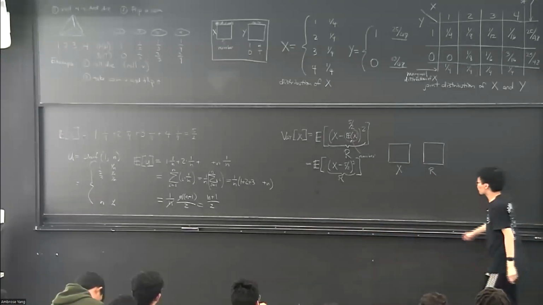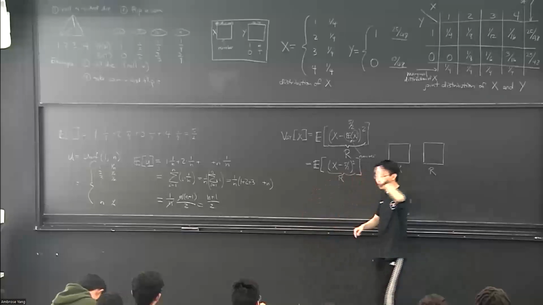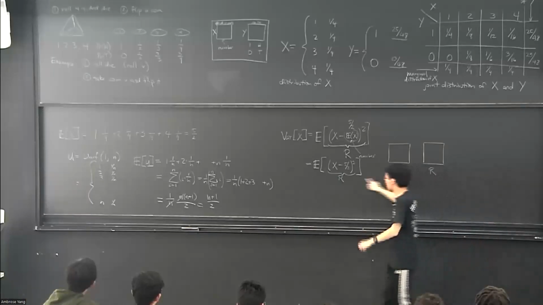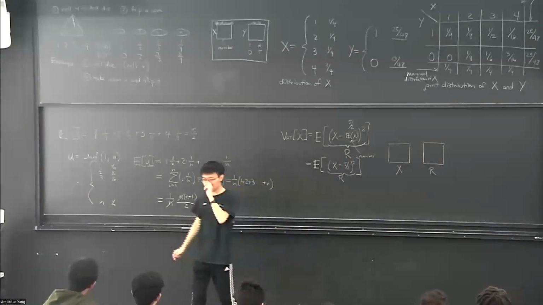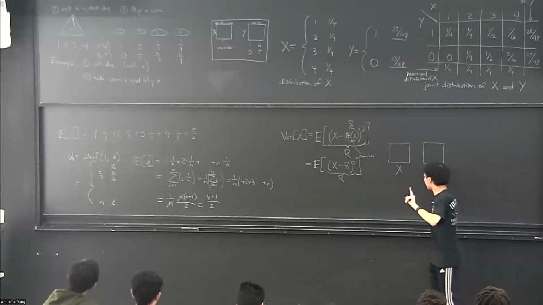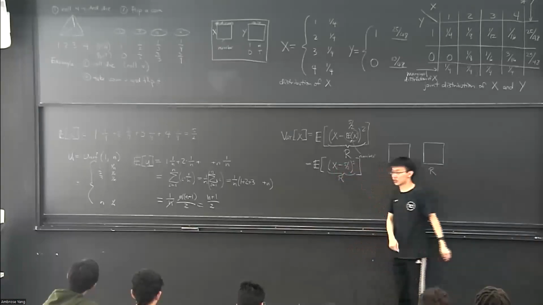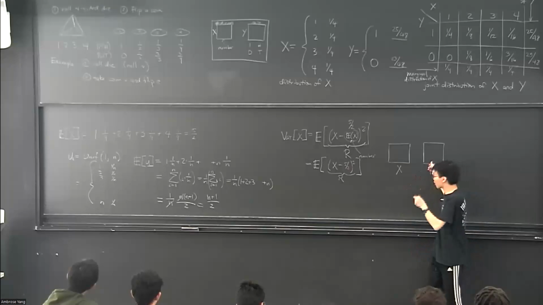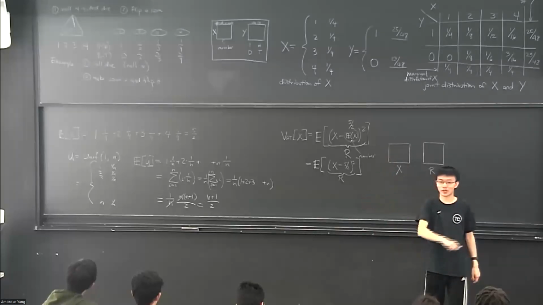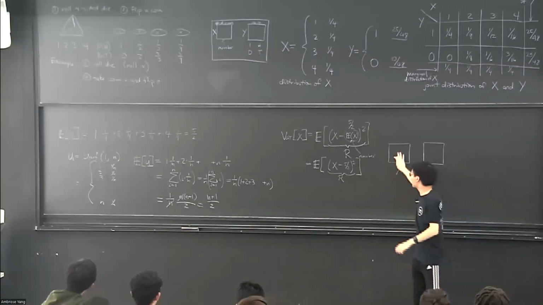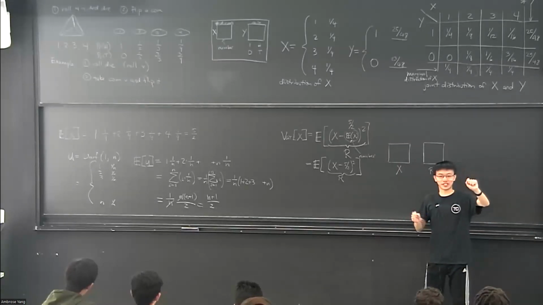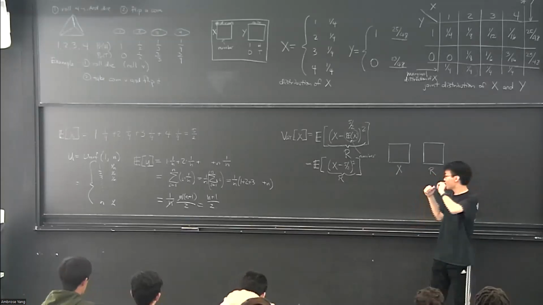This is saying that whatever my x screen pops up with, my R screen is going to pop up with that number minus 5/2, all squared. So if my X screen were to pop up with a 1, my R random variable would pop up with (1 minus 5/2) squared. In other words, my R random variable pops up with how far my X value is from the mean, squared: the squared distance of the X value from its mean. Maybe do people want me to say that again? Oh, okay, good.